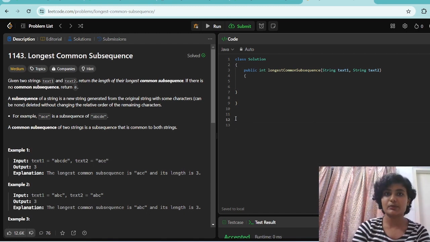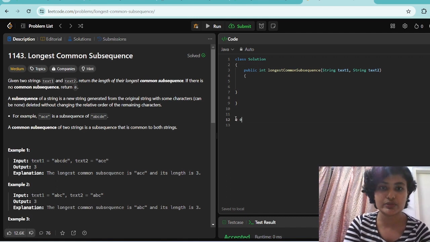To solve this problem, we're going to create a two-dimensional matrix called DP. After that, we're going to take a nested for loop, and inside that, we're going to establish the base condition.